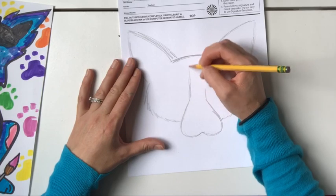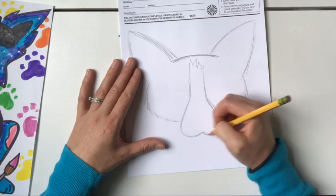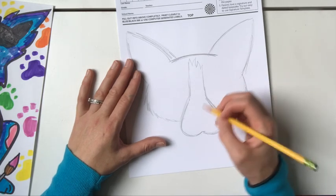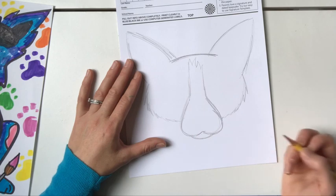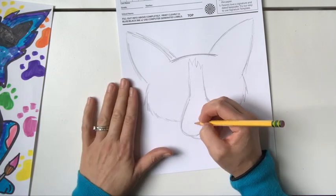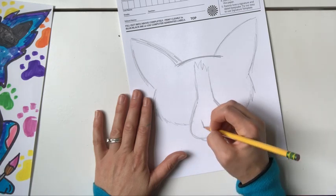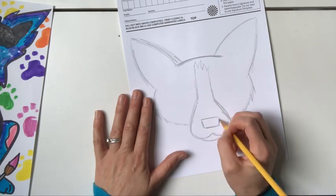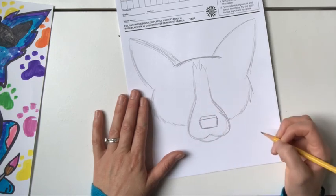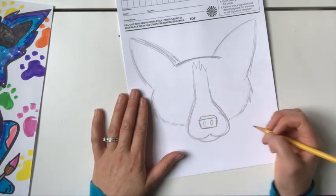I'm going to fill up that space, bringing my heart up about halfway on my initial oval, then start to bring my lines going up and maybe do a few little zigzags at the top and back down. Don't worry about it being perfect — we're just sketching it in lightly to start. Let's go ahead and put in a bottom lip on Blue Dog and also put in a nose. We don't want to do our nose too tiny, so fit at least two fingers inside. It could be the shape of a rhombus, a rectangle, a circle, or even a heart — whatever shape you want to make Blue Dog's nose. I'm going to put two little nostrils inside.